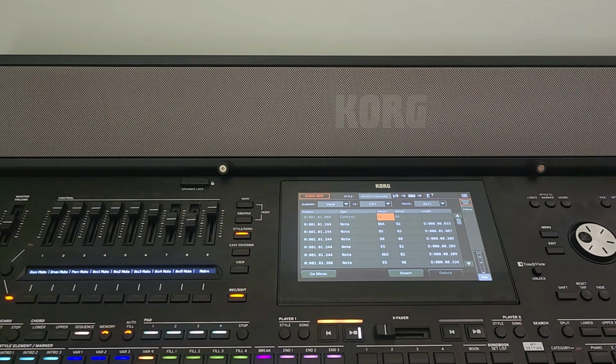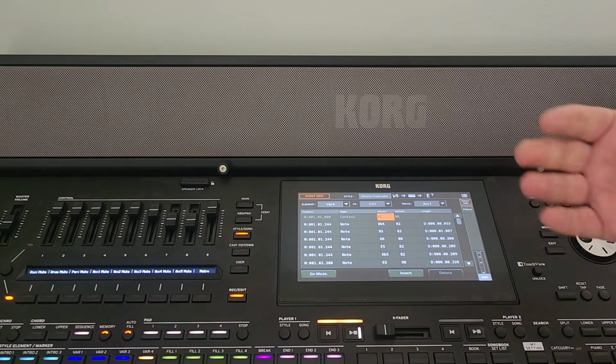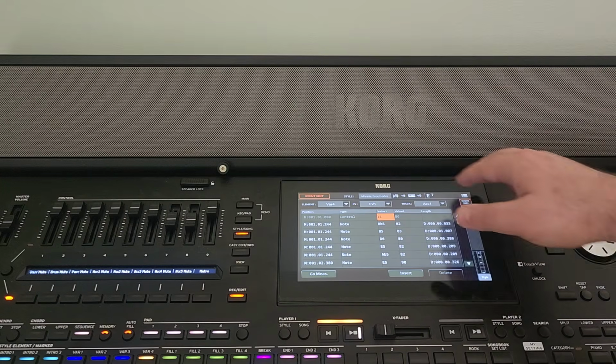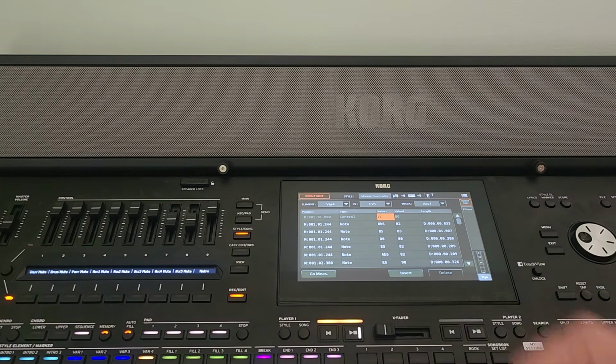My suggestion, or my request to Korg, would be: please add all the controllers that can be used in the style. All these controls should be listed here and should be available for selection and for customization. And currently that's not the case.